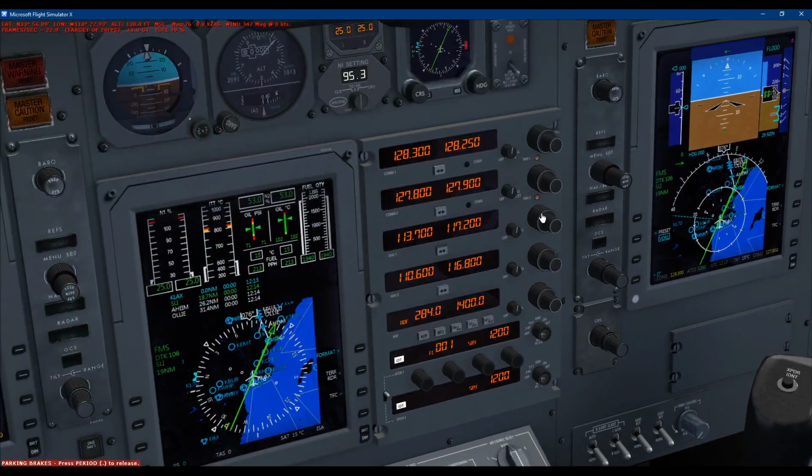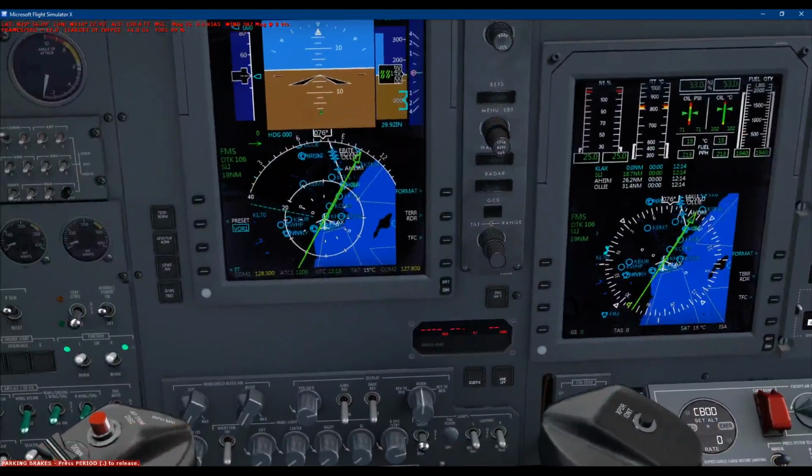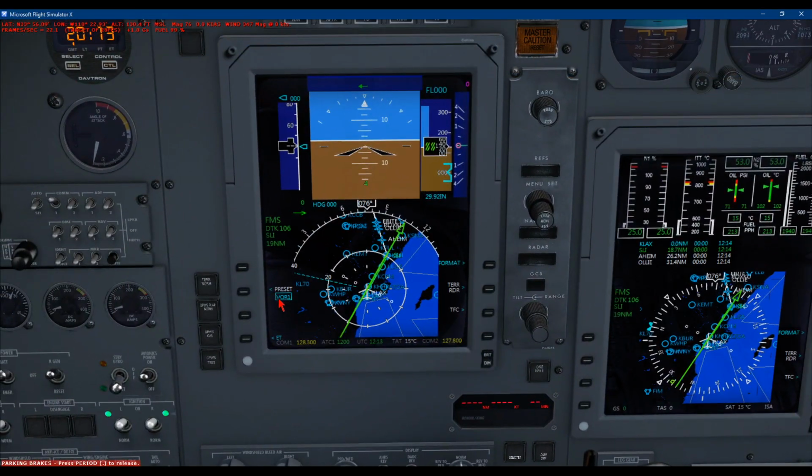And you can change those by using the knobs here. Frequency here, and switch it. That's how you do it, and that'll be what you have here, but it's not active, it's only preset. If you want it to go up here, you have to click the soft key here. Now you see that the FMS that was there is down here, and your VOR is up here.